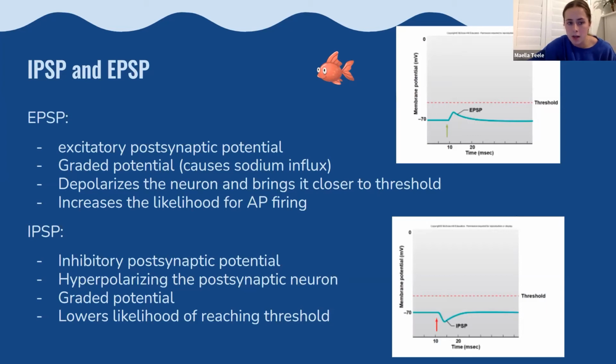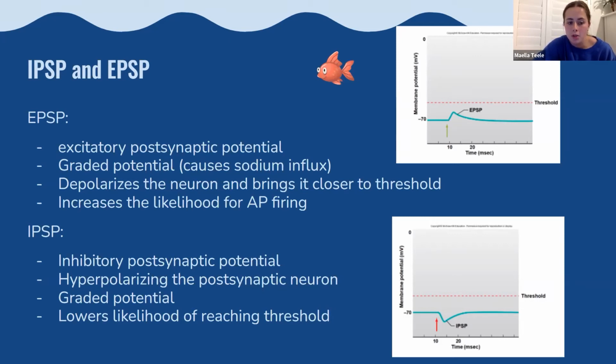If you have a look at these diagrams, an EPSP is an excitatory postsynaptic potential. That's when you have a greater potential after the neurotransmitters have diffused across. If you have a look here, it's depolarized the neuron. The neuron's now less negative and it brings it closer to the threshold. So if you have lots of EPSPs in a row, then your neuron's going to be depolarized past the threshold and you get an action potential, like Meg covered earlier.